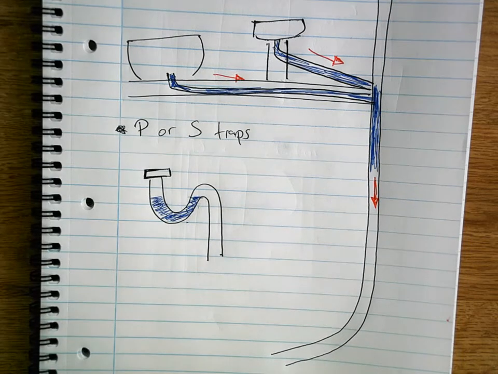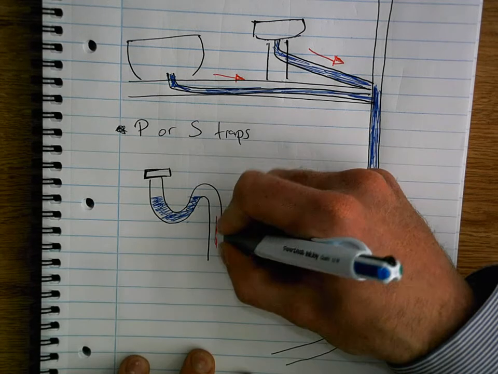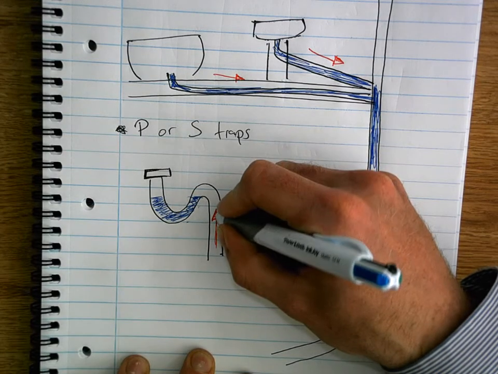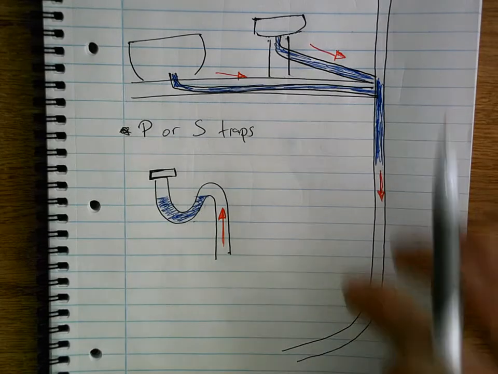And what that's going to prevent is the gases coming up and getting up through the vent in the sink or the bath or whatever else. So that's your prevention of that. Again, word out these answers a little bit more.